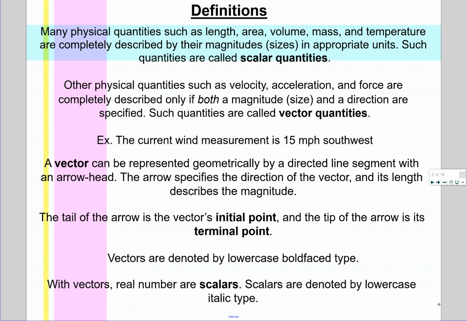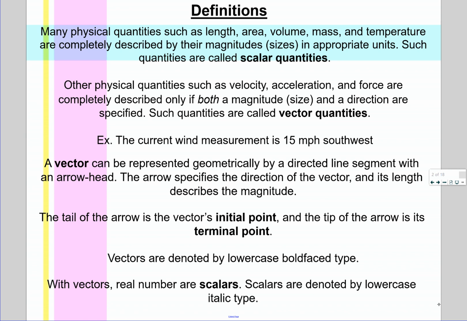All right, so what is a vector? Most quantities that we talk about in math can be represented with a single number. Like if I'm talking about jelly beans in a jar, I might have 30 jelly beans. That 30 describes the quantity. But some things need 2 different pieces of information to describe them, and those are what we call vector quantities. Vector quantities have a numerical part, but they also have a direction. So if there is a direction included, then we call it a vector.